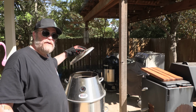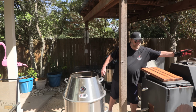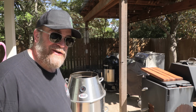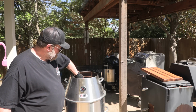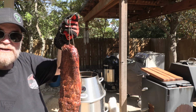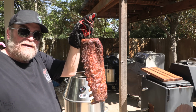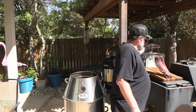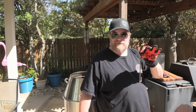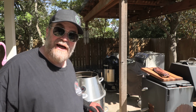I'm gonna go ahead and pull these off. We're gonna check them out, see what they look like. Let's sit this over here. You don't want to burn up anything, and don't let the dogs get to it either. Anywho, here we go, folks. That's what she looks like right there. Hopefully y'all can see that. I got some crazy stuff with the sunlight happening here. Look pretty good. Lay those up there. Pull these hooks out, and we're gonna let that baby rest for about 5-10 minutes. We'll cut into it. I'll let you know how they taste.